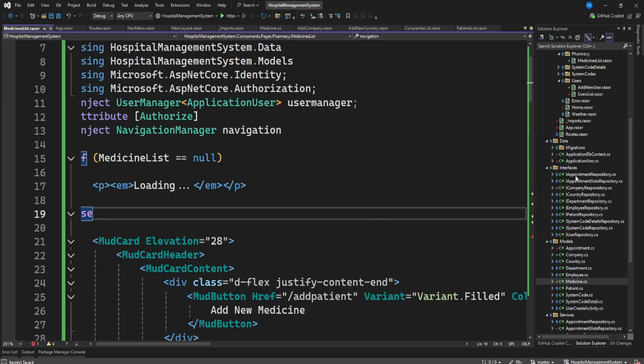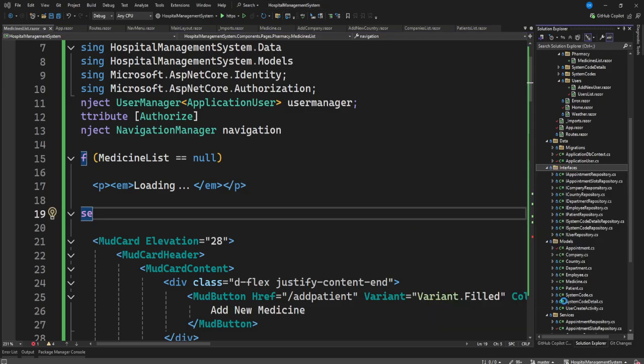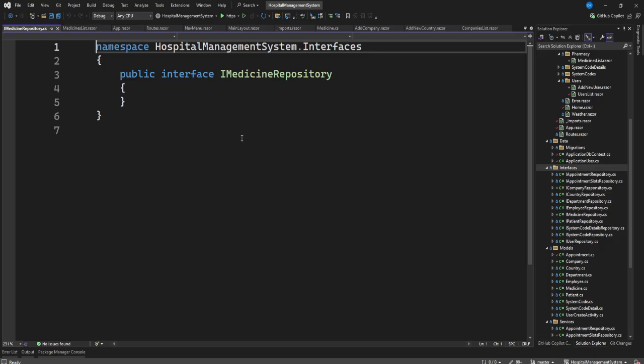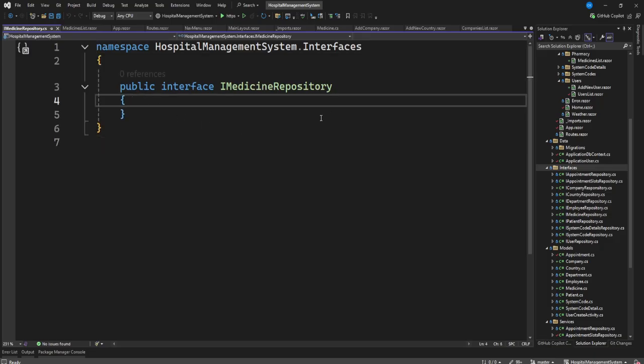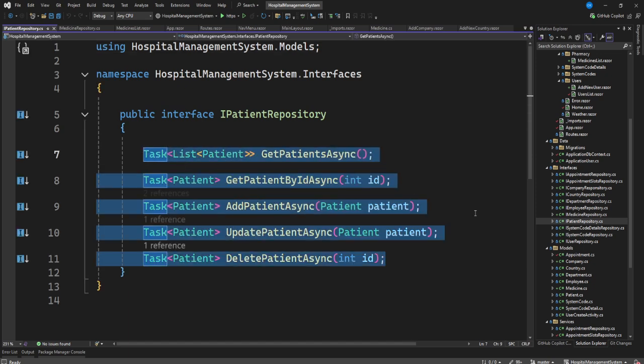So the next thing that we need to do now is to create our repository. So I'll just add our interface. I'll add an interface called iMedicine repository. Then we can import some of the things, for example, what we have under patients.